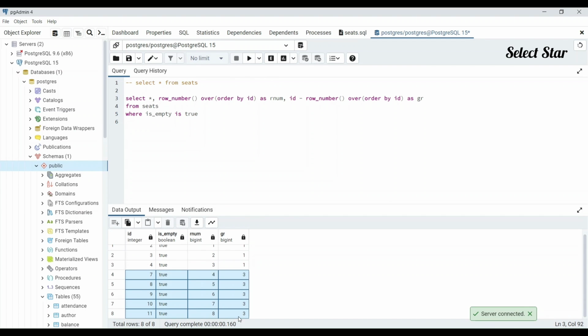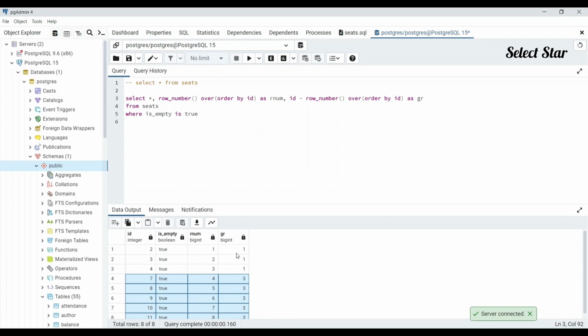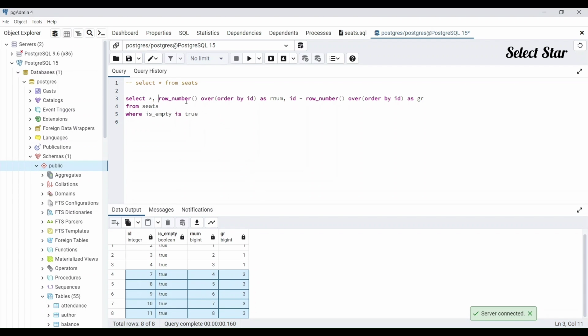Now we just need to count the number of GRs to see how many consecutive values are there. But first let's get rid of the unwanted columns that we have and then create a CTE out of this.